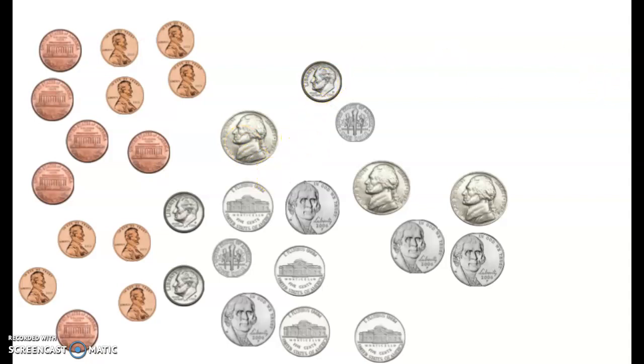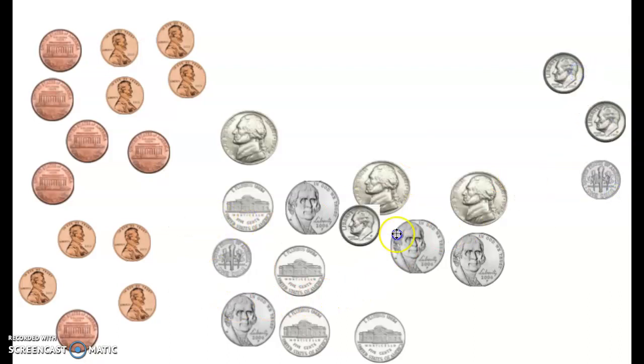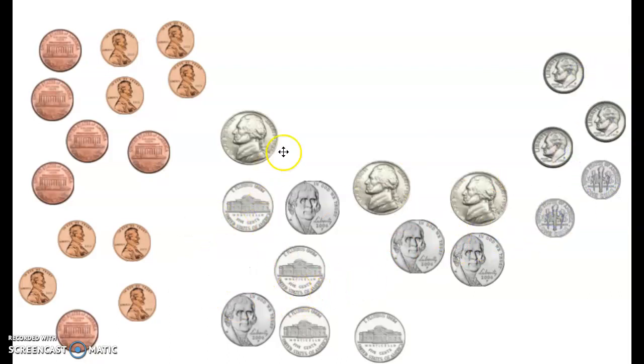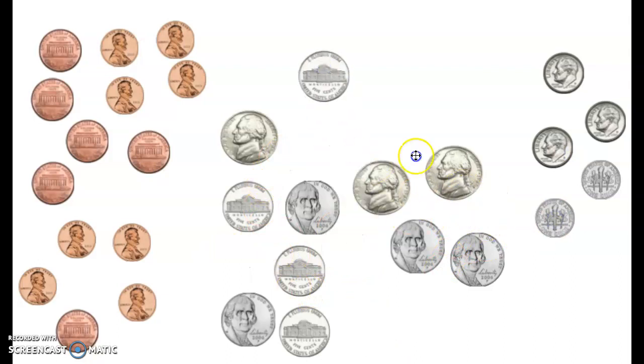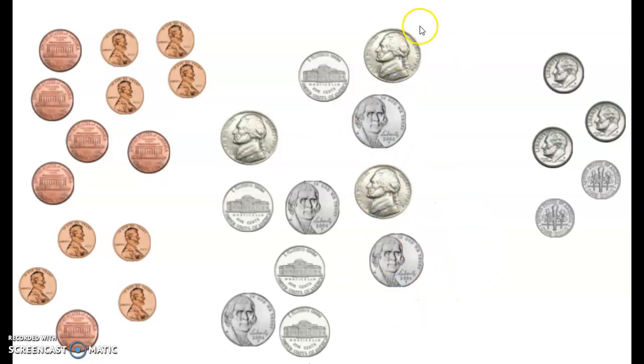So I'm going to move all the dimes onto this side and I'm going to keep all the nickels in the middle. So I'm going to put all the dimes over here. All right, and I'm going to leave all the nickels in the middle. Now, this is kind of hard to count like this. I could probably count the coins and see how much each pile of coins is worth, the pennies, the nickels, and the dimes like this, but it's a little difficult to make sure I counted them correctly. So a good way that you can fix that is by putting them into nice organized groups.